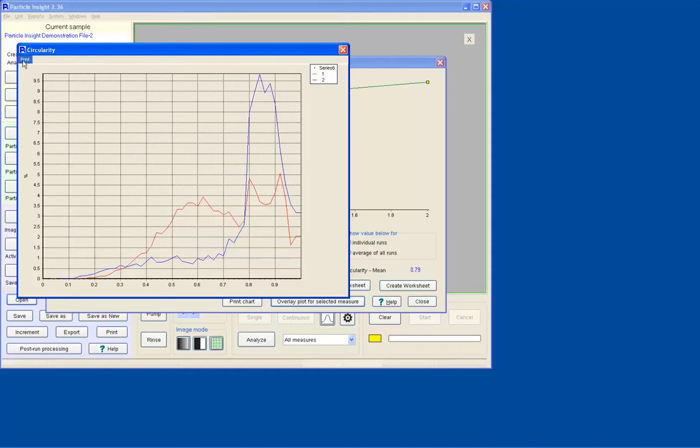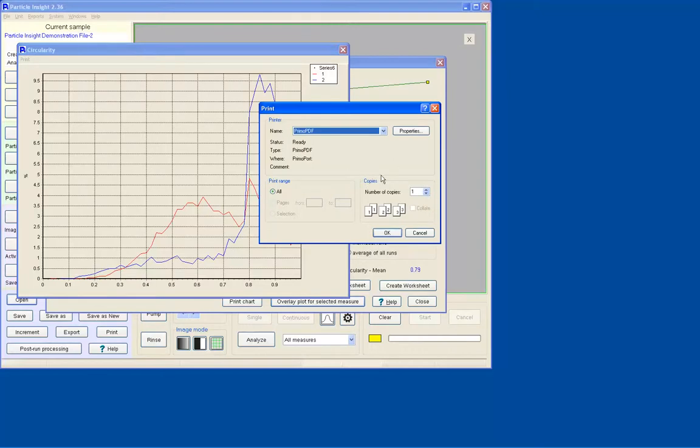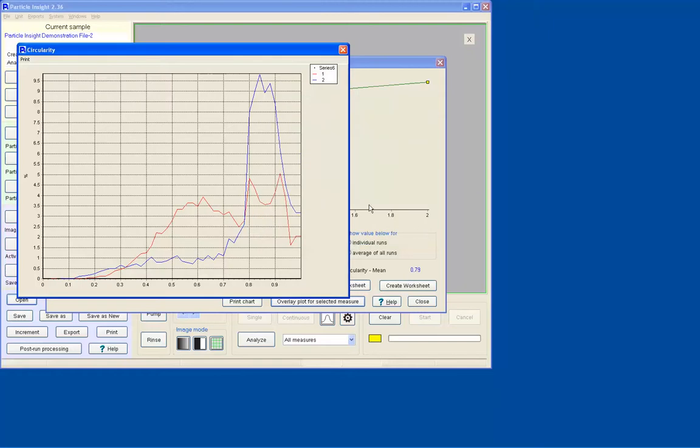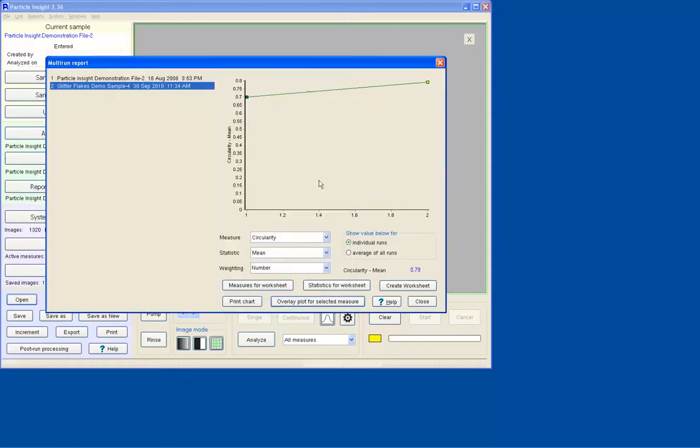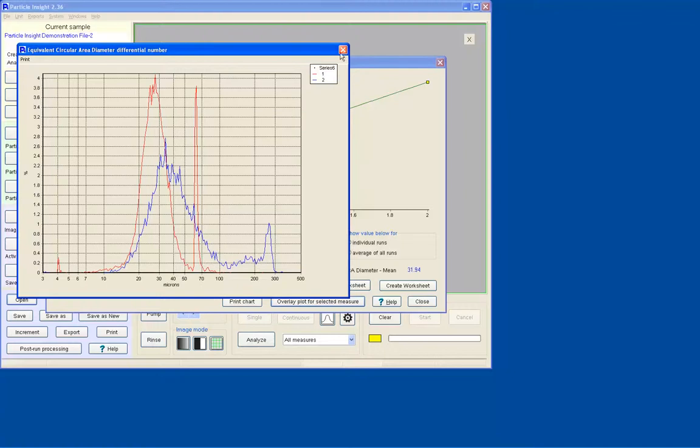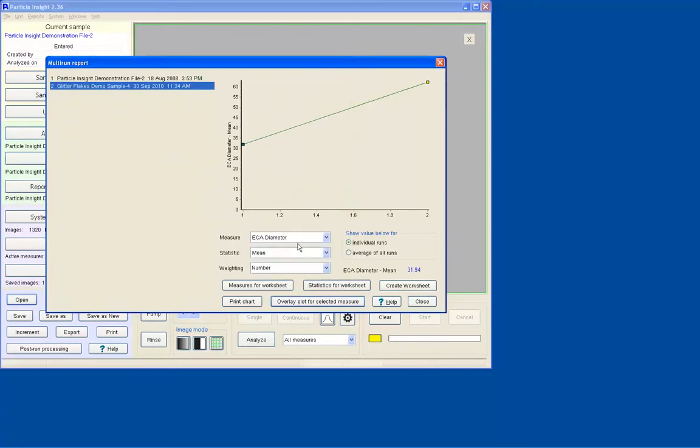Once again, you can print it, and when you print it, it'll actually ask you for a comment. A comment box will open up after I press print, where you can type any comment you'd like to, so a coworker could see it and just look at one area of this plot. You could do this for every shape measure that's been selected. You can print it out and do the overlays by number, by volume, depending on the shape measure.